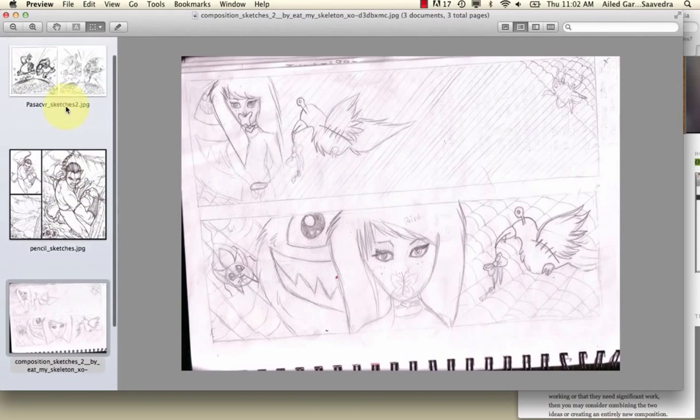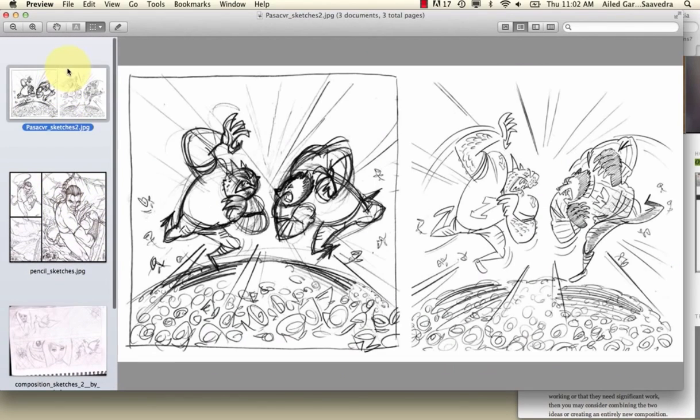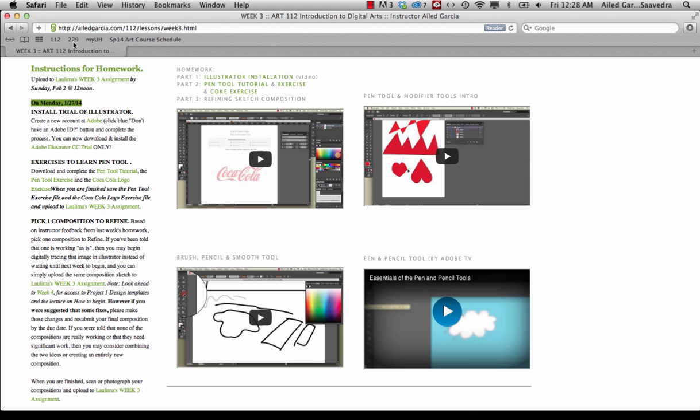I'm just going to go back up to this example here. If you are one of those that are ready to start tracing this week, you may want to look ahead. In week 3, I will give you the advice to look ahead if you're already done. So it says, look ahead for access to project 1 design templates. Okay, so you would want to go to week 4 and check out the templates there that you could download so that you can start tracing in Illustrator. Okay, you might want to take a look at some of those lectures as well.